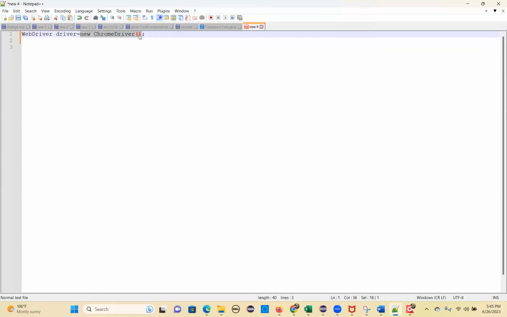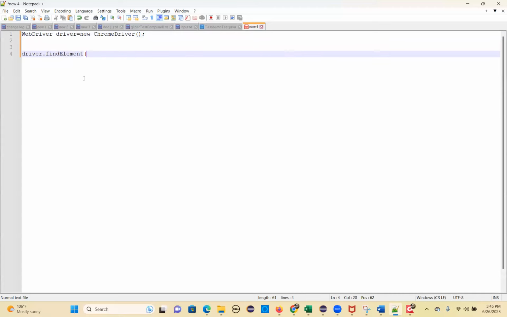Chrome browser reference. Now this driver is a Chrome browser reference, so the driver represents the entire page. In the page you are identifying the element. That's why you have to call the findElement method.